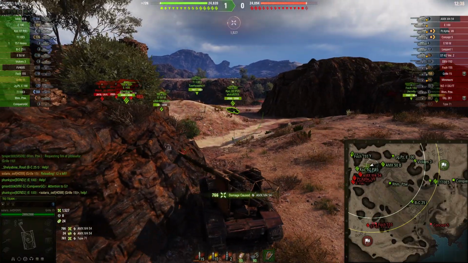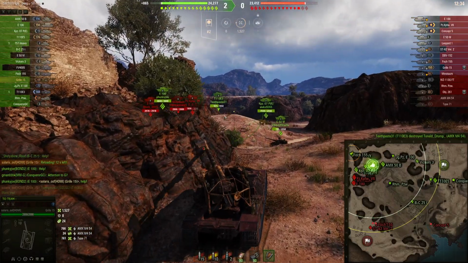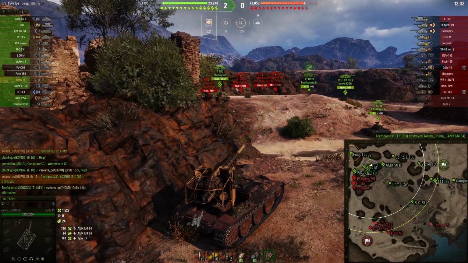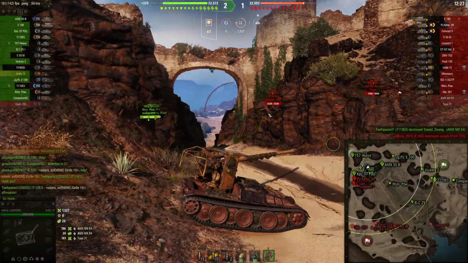That is actually really weird. So I thought I would have pinned his hull under his turret, but for some reason I did pin his turret. And the M4A3E8 does have kind of a weaker mantlet, but it is what it is.